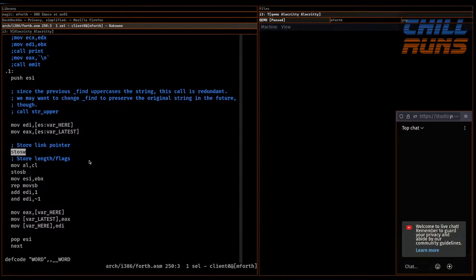This would store the address of the current word into the link pointer, which I don't think we want. We want it to point to the latest word.